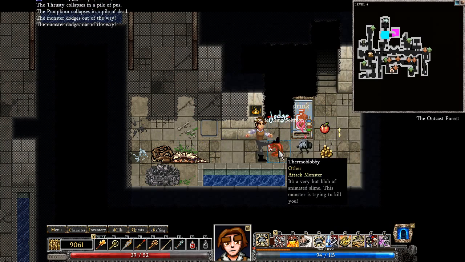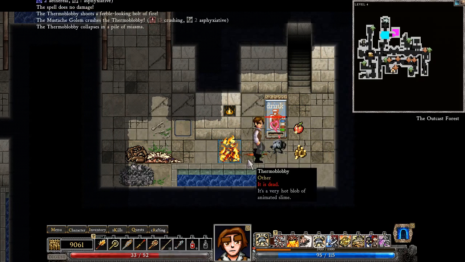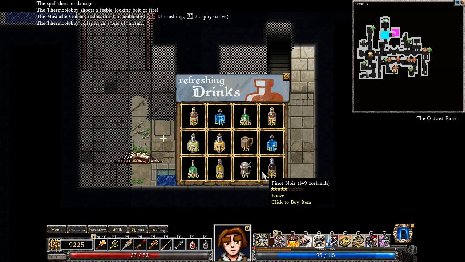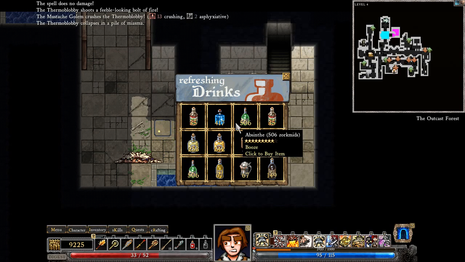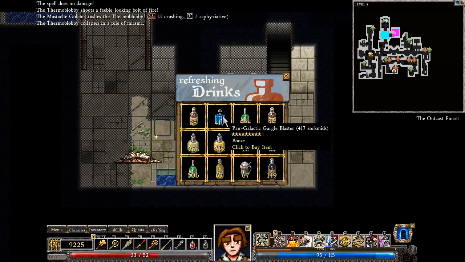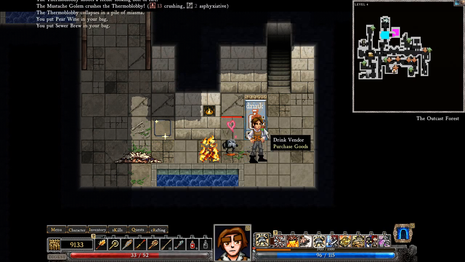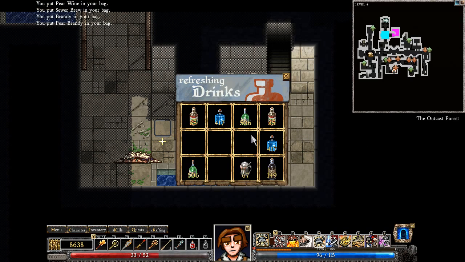So, oh, man, I haven't seen a vending machine in forever. Also, that hurt. What do we have here? And what do I have in my... I can't really see my inventory. I do want to buy... Wow, absinthe is expensive. I want to buy most of these, as a matter of fact. Pan-Galactic Gargle Blaster. I want you. I want you and you. I want you. And that ought to be good.